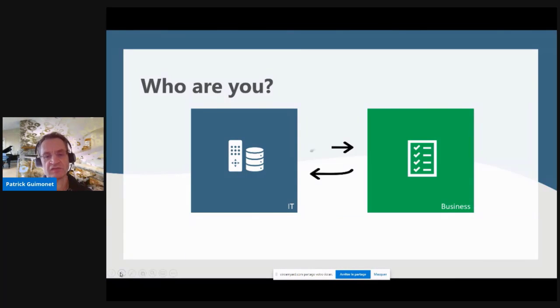Because business needs IT for enabling some scenarios, some capabilities, and business is also the key point where the solution will be used. And so it's very important that IT and business communicate together.